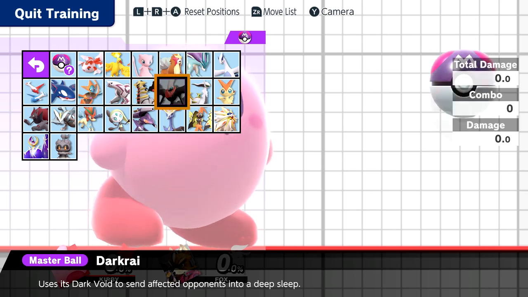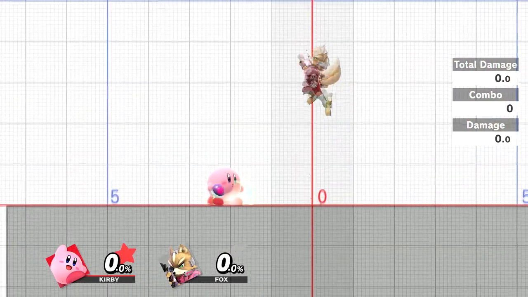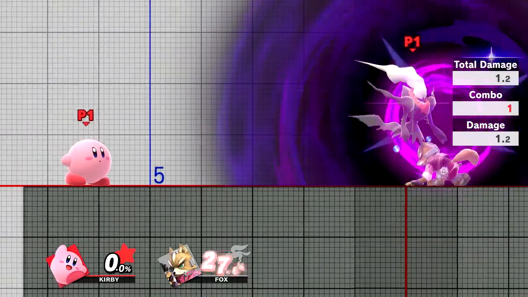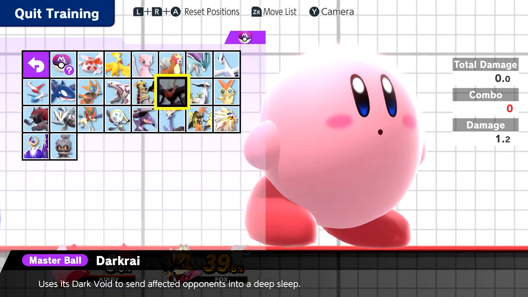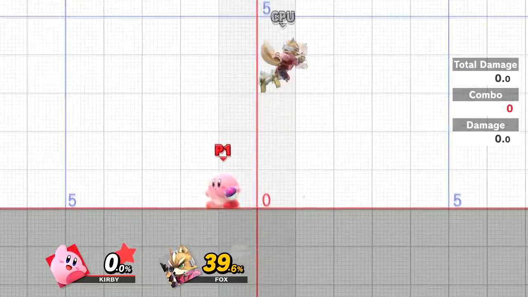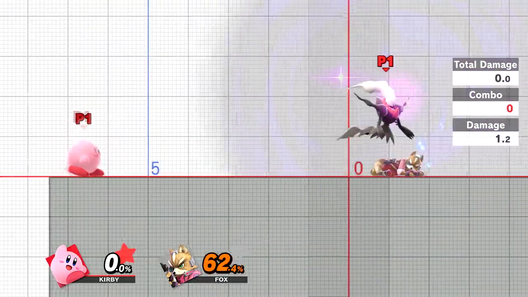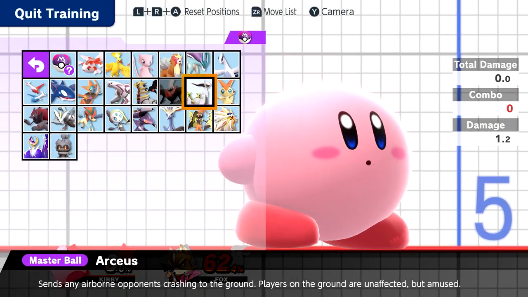Next, Darkrai uses its dark void to send affected opponents into a deep sleep. Oh, that's interesting. It usually damages them. Let's try it again. Oh, okay, see, so it does damage him.